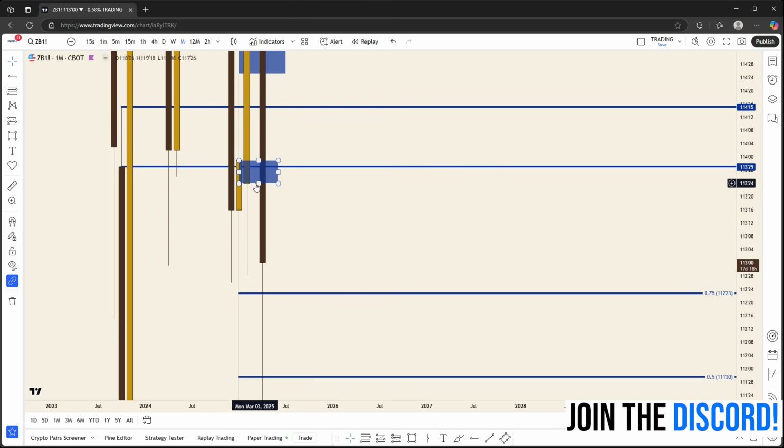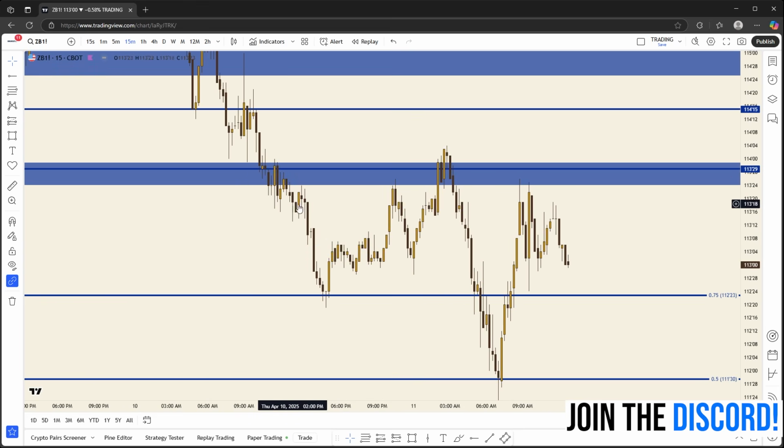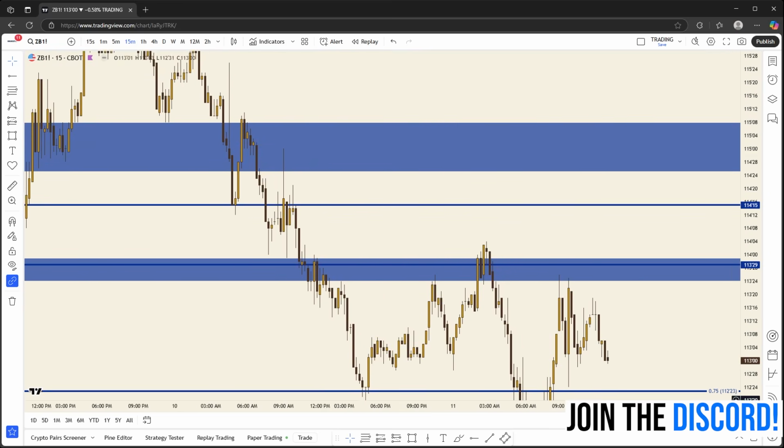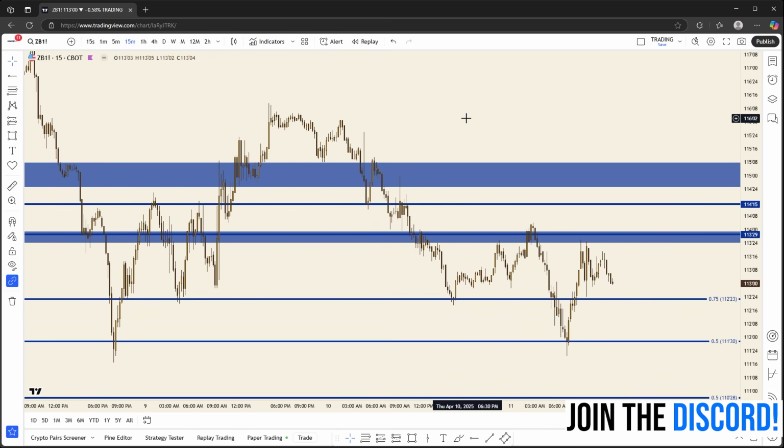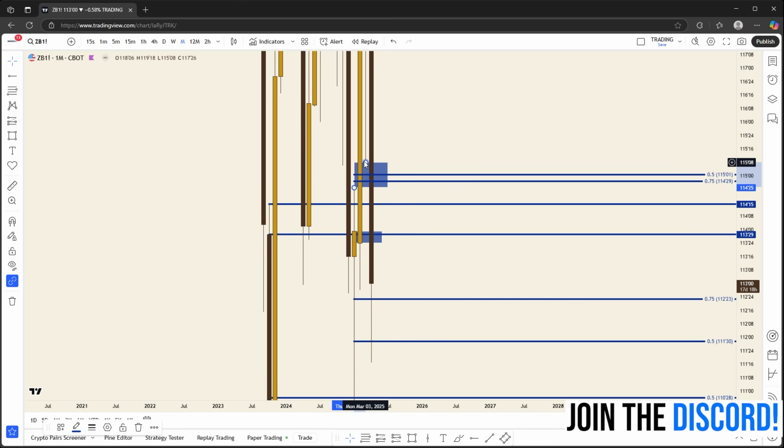Okay. And then we have this overlap level that we ended up falling down through. If you watch on a lower time frame, you'll see that price is respecting these levels the whole way down, because that's all price respects. It doesn't matter about the small little tiny things. Now let's mark the levels inside of each one of these quickly.